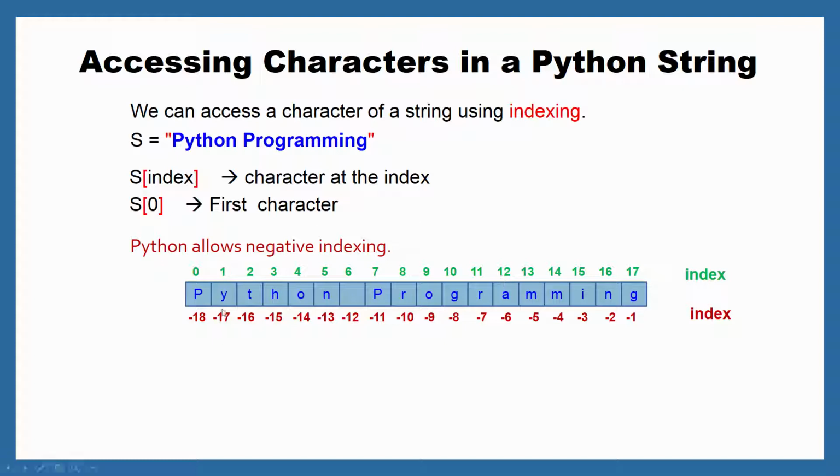For example, if I want the last element, I need a variable name, square brackets, then I pass the index of the last element. In this case, the last element has two indexes, 17 and -1. Both of them are going to return the last element. So the main message that I want you to know is that in Python we have two indexes for each character. Both of them are correct, but sometimes it's more convenient to use the positive one and sometimes it's more convenient to use the negative one. Let us go to Jupyter Notebook and explain this concept.